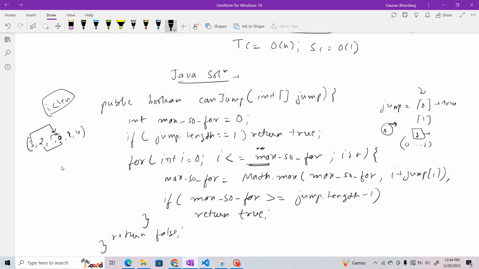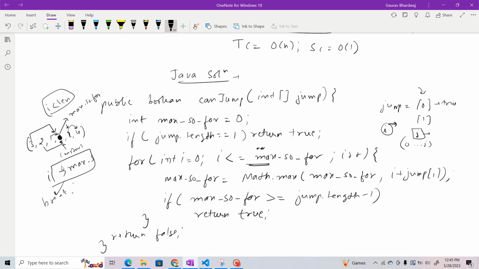Now from here it will be reachable, but you can't go beyond this, because 0 means you'll always be constant here. That's why max so far will be this index, and if I exceed max so far, like if i is greater than max so far, that means I am here and my max is here, that means it's 0, so it should break after this.